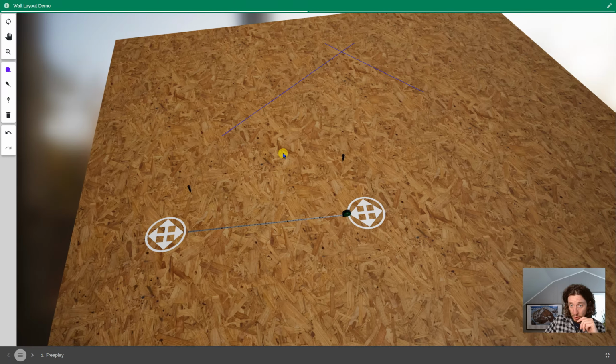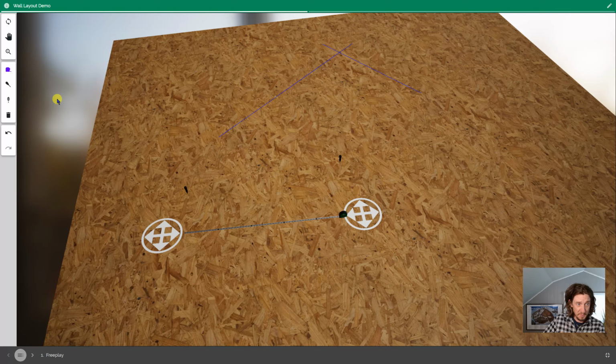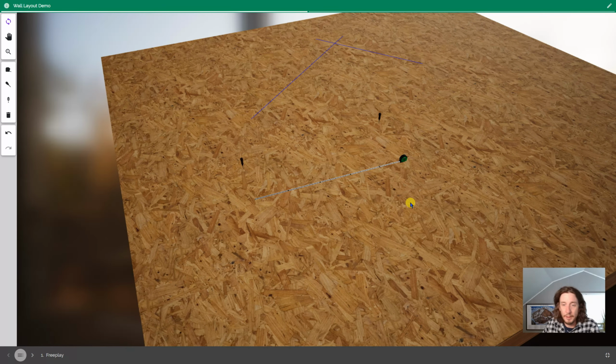Now these handles will go away. They only show up if the tape measure tool is enabled. If I come up here and go to the orbit tool, you'll notice that I can no longer edit this tape, so those buttons go away. But as soon as I turn on the tape measure button, those handles show back up. You can add as many tape measures as you want to the scene. So we can come in here and pull tapes off of here, and pull tapes off of here.